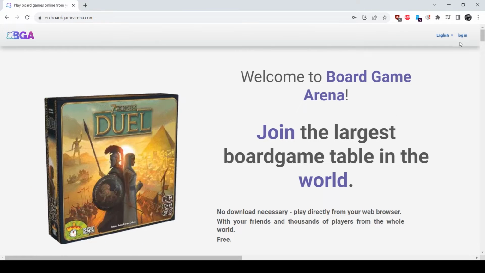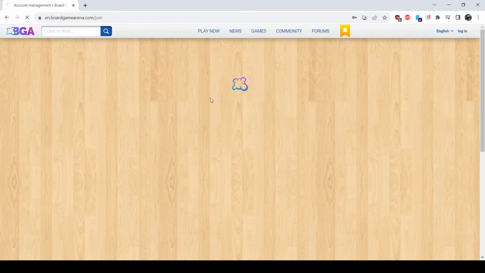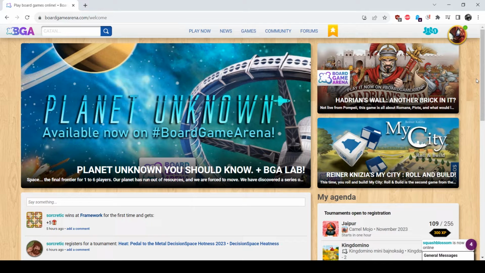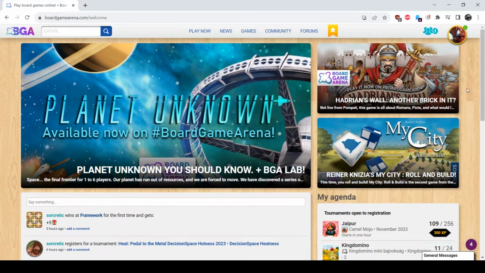Now you'll see I'm not logged in. I'm going to go ahead and log myself in. And you'll be prompted to make an account the first time that you come on. That's not too hard. You've been on the internet before. You can make an account. So this is the home page. It's more or less a news feed. It'll usually tell you what the newest games on Board Game Arena are. They release games all the time. So that's really cool because there's always something new to play and explore if that is your thing.